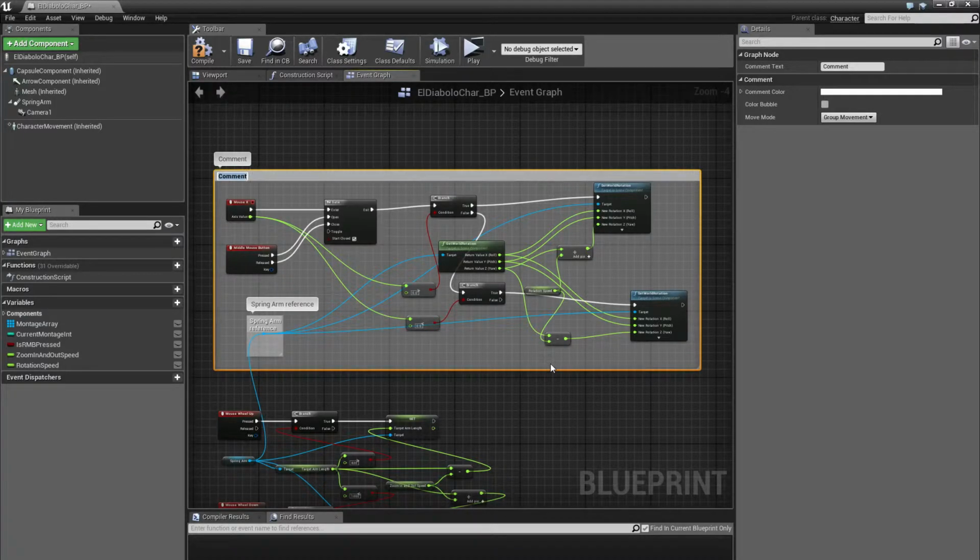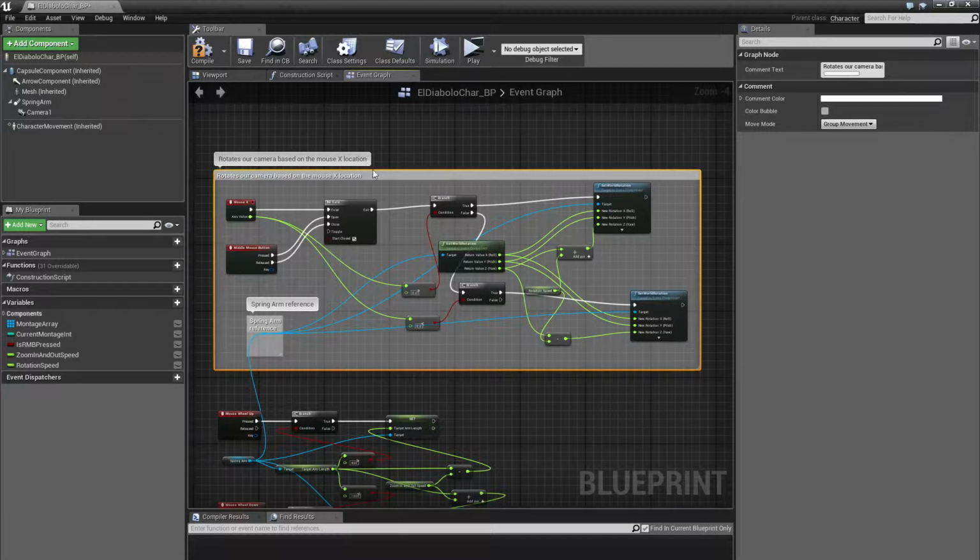So we could input something like, rotates our camera based on the mouse X location.